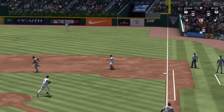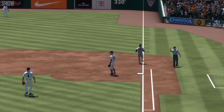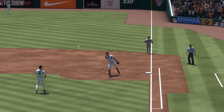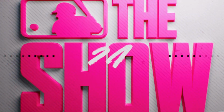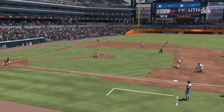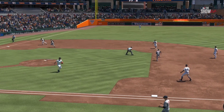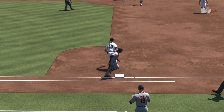Ground ball right side, could be 2. Over to second for 1. And they get him easily at first. It's a double play. For me, that's one of the toughest double plays to turn on the infield. The first baseman has to get inside, create a throwing lane to hit that middle infielder to start the double play, and then from there completing it back to first. Really good job all the way around.